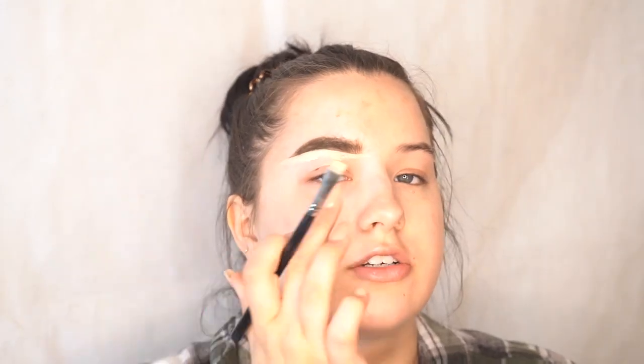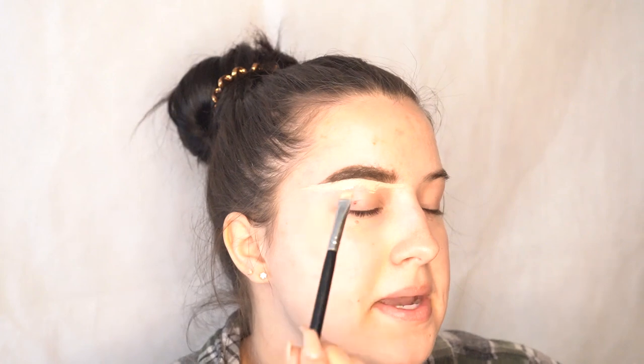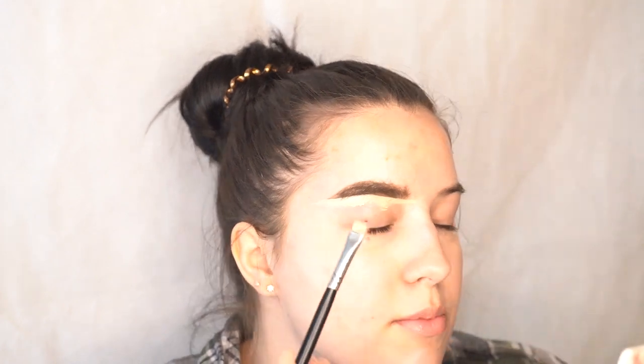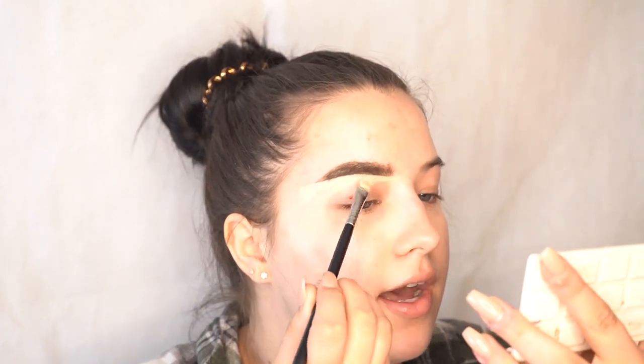concealer line and curving it out in the front so it's not such a harsh straight line. Now I have hooded eyes, so I really don't like to make my brow super thick, because if I make it really thick, then it's going to take up the small eyelid space I already have. So I like to fill in according to my hair and then go back in and basically erase with the concealer. And then dragging that concealer down to blend it into the eye.